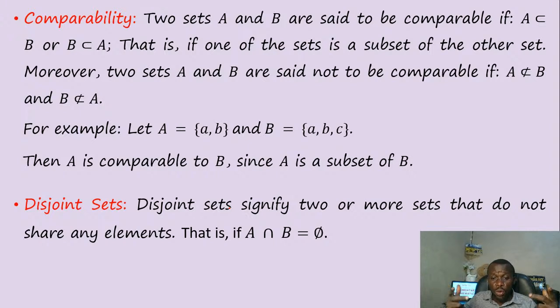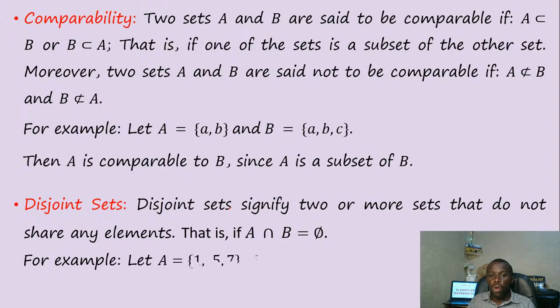That's why I said you should be relating it to real life. A is a person, and B is another person. They don't have anything in common. If this one says one thing, the other one goes the other way. They just hate each other. So there's nothing common between them. That is disjoint.